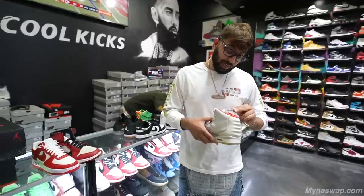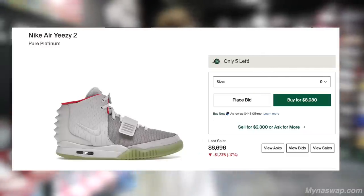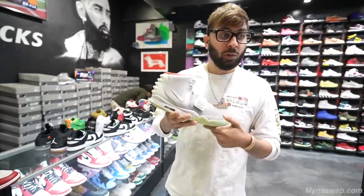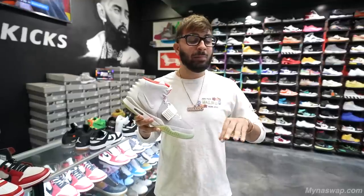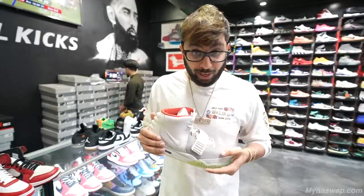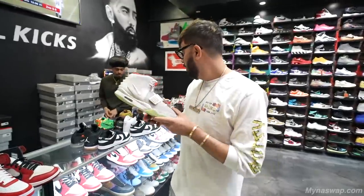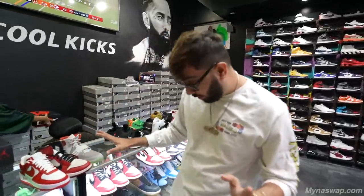Then we have Easy Nike — these obviously go for like seven to ten thousand dollars. You guys know how much it is brand new. This is another one of the most expensive. Remember, we're not a consignment shop — we own everything in here. I feel like the consignment business model, if you don't run it the right way, it doesn't work. A buy, sell, and trade business model is where it's at — you don't owe anyone any money, you own all the products. All of this we own, so this is another one of the top five.